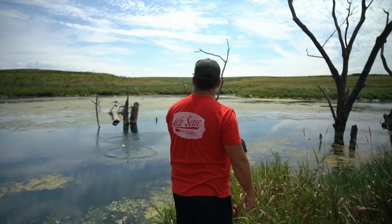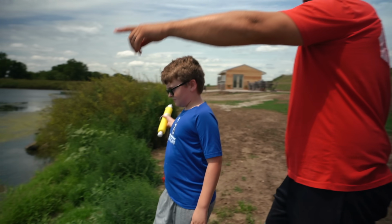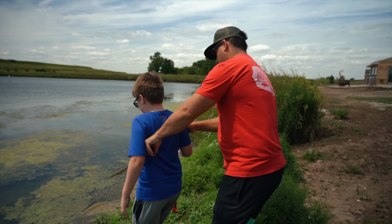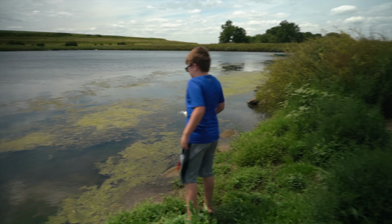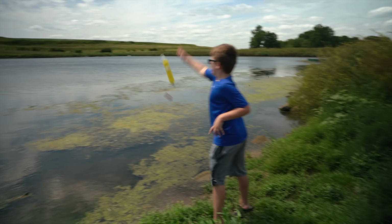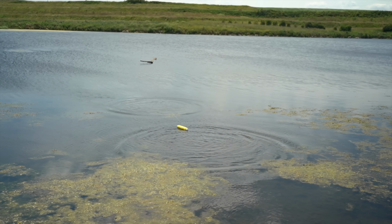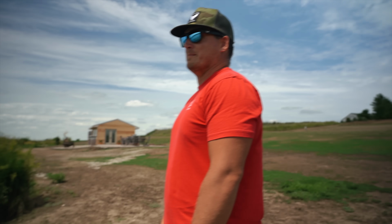Money. Dead center. I'd get as close up there as you can and underhand swing it as far as you want to throw it out past the grass there. Okay. I'd walk all the way down to the water's edge. Get a good swing. Save the turtles. Well, I think you saved them pretty good there, Max, because that ain't getting touched. It's in a foot of water in the middle of the grass.